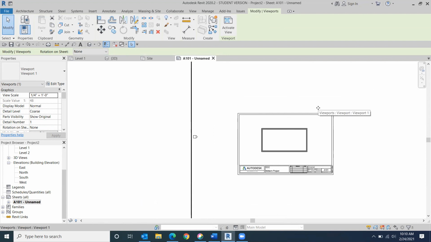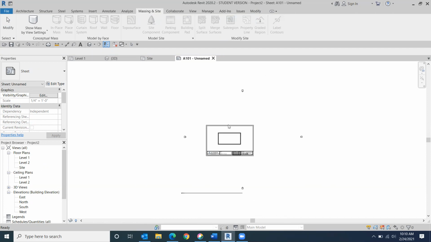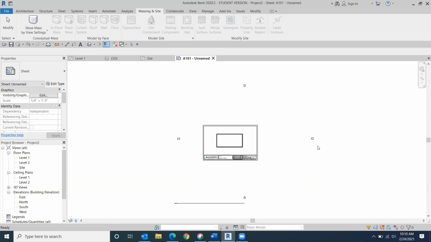I just want to get you to the point where you kind of get the basics on how these sheets work. Once you put in a level 1 floor plan, you can't do another level floor plan again. Like if I tried to create another sheet for a level 1 floor plan with this view, it's not going to let me do that. And that's a way just to help you keep your drawing organized.